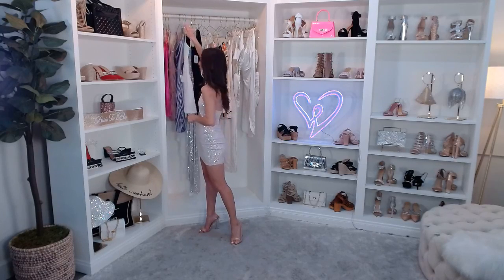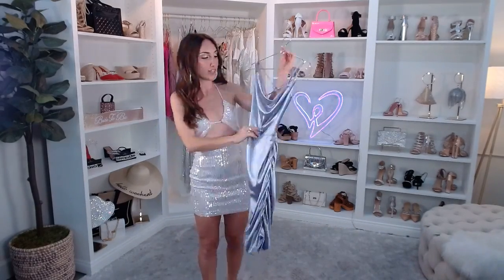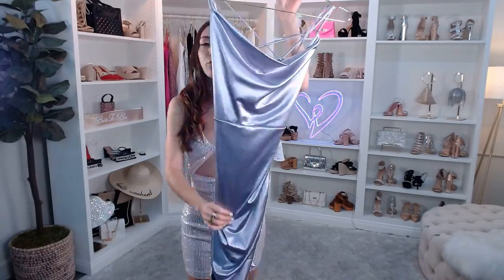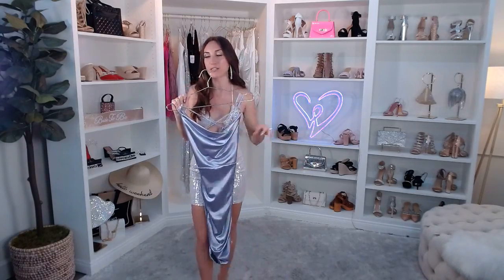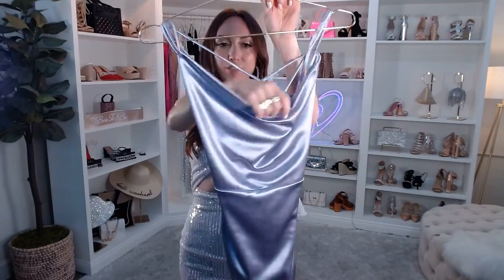Now going into another colorful dress that actually happens to be one of our best sellers — it's called the Becca Satin Lace-Up Ruched Mini Dress, and it actually matches the Windsor logo color! It comes in quite a few colors: lavender, hunter blue, burgundy, and royal. Something about this lavender is really fun and summery — very unexpected. For my bachelorette one day, I definitely want to incorporate some unexpected looks.